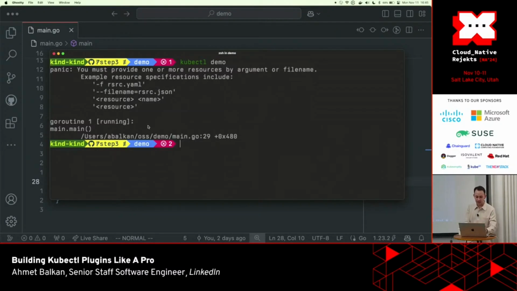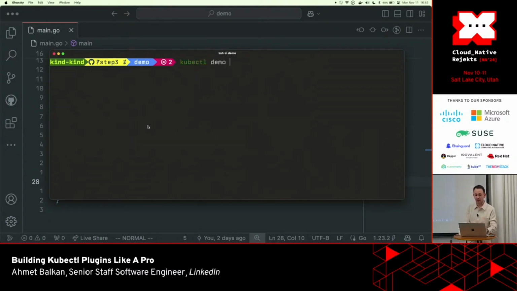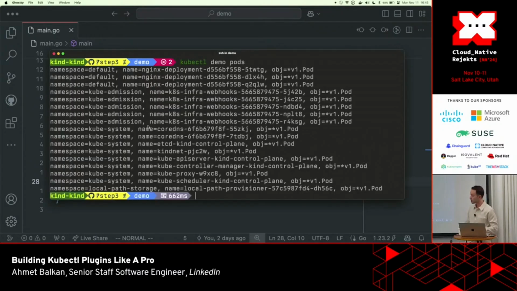So let's go ahead and say kubectl, because I'm in my kind cluster, let's do kubectl demo pods. Okay, so this is exactly what I was expecting. Look, I didn't write any code. I didn't say go query pods. You know, you can say pods, you know, v1.pods. There are multiple ways to query these objects. There are multiple ways to refer to them, and I already solved that problem. I can already use whatever kubectl uses, right?